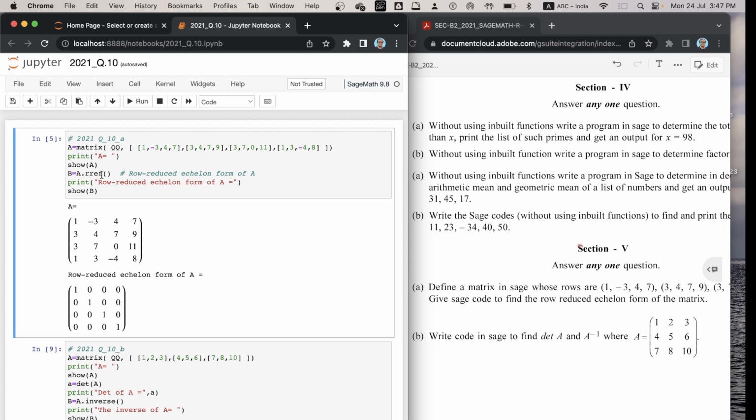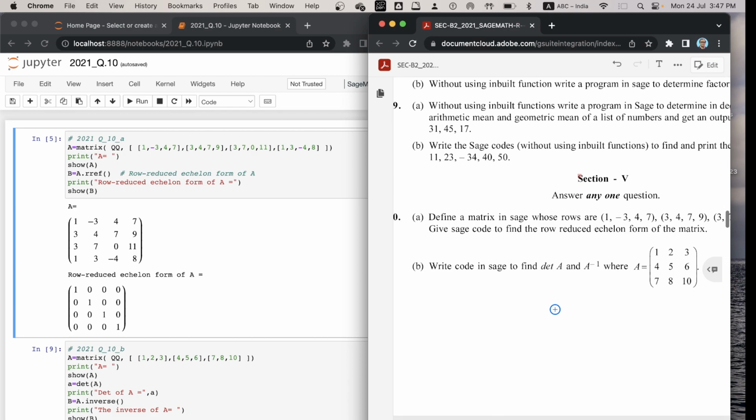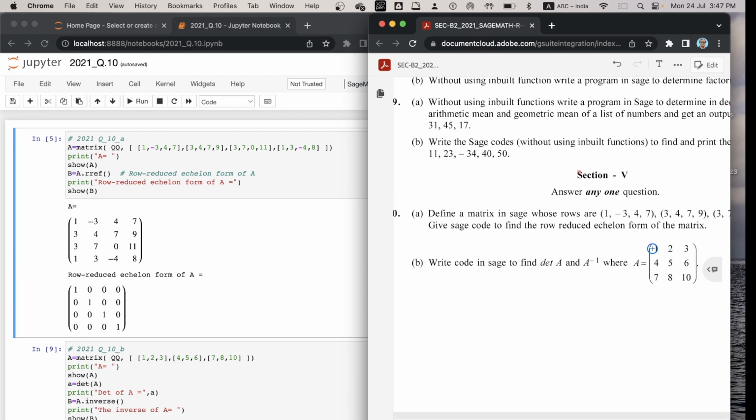So A dot rref, with first brackets open and close, gives the row-reduced equivalent form of the matrix A. So B is the row-reduced equivalent form of A. Question 10b: write code in Sage to find the determinant of A and A inverse, where A is given by this.